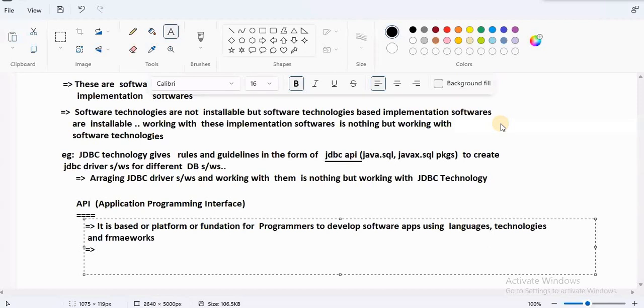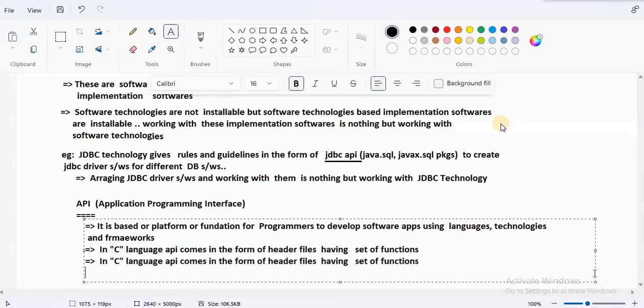Okay, guys. In C language, API comes in the form of header files having a set of functions. In C++ language, API comes in the form of what?